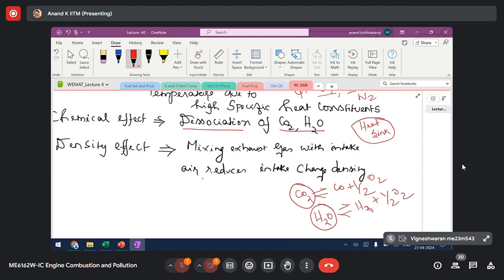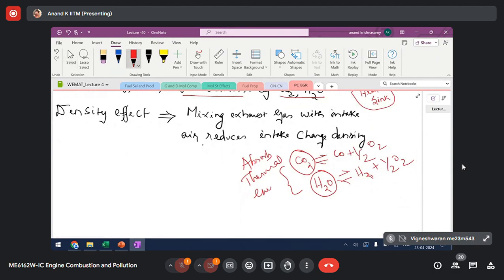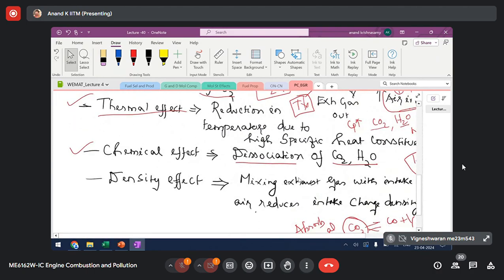That is one effect. Second effect, these reactions require higher temperature, so they absorb thermal energy. This is opposite to the combustion process, where thermal energy is released. Here, thermal energy is absorbed in any dissociation reaction. So because of this, there will be a drop in temperature because of the chemical effect due to absorption of thermal energy by these species. But this is generally a minor effect. As I said, the drop in temperature is not so high compared to the effect that you create due to the specific heat of this component.